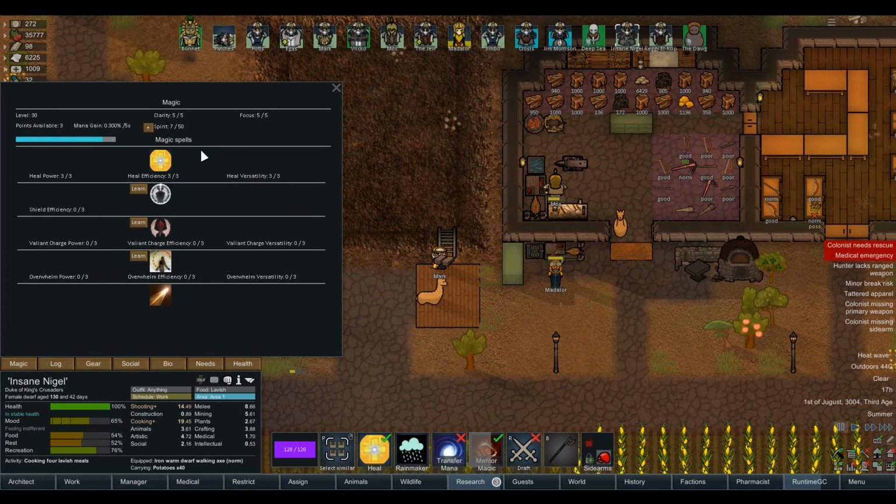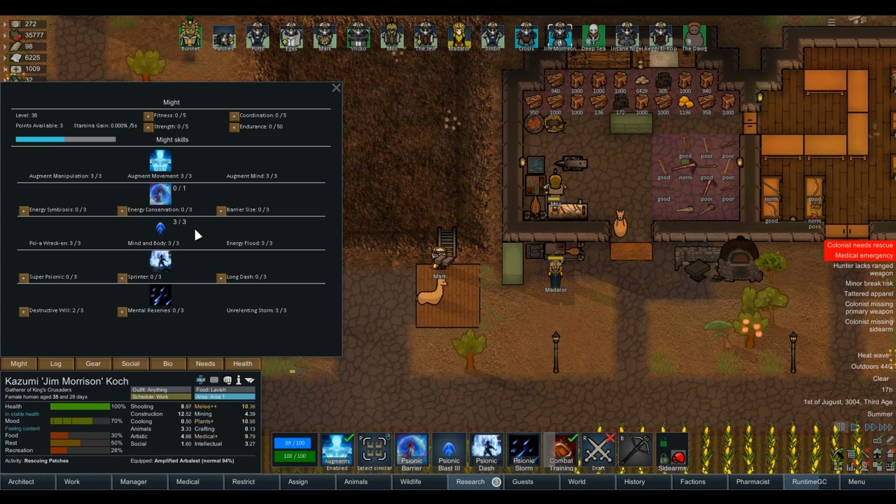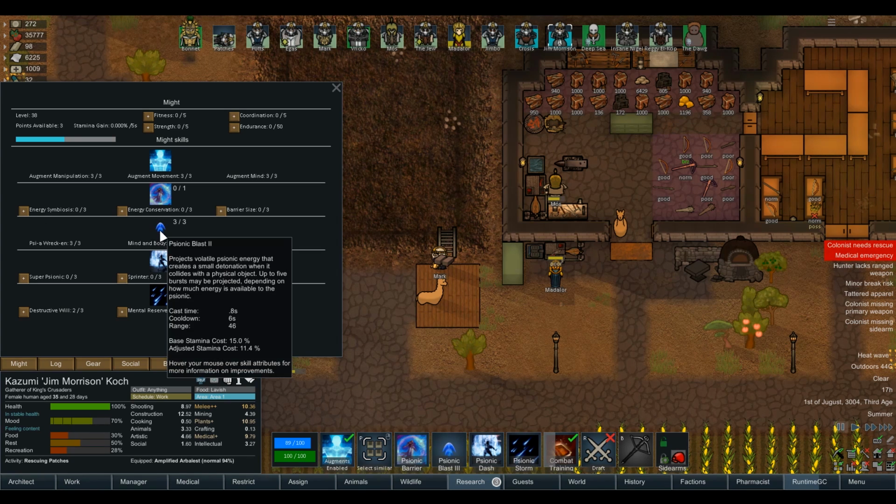Insane Nigel, you are just so insanely good. No pun intended. Let's go for more magic, so that he is a more efficient healer, so we can just stand there and constantly heal people up. Because I feel like with this raid we might not get away with it as well as we have with previous ones. So we've got full Sonic Blast.